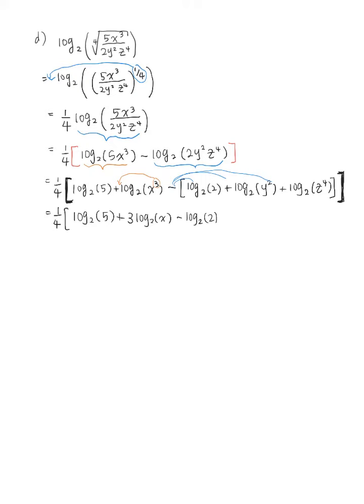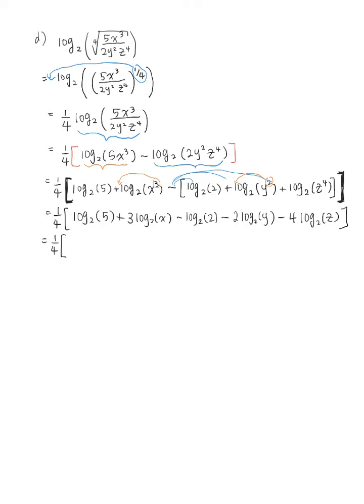Aha, we could still simplify that. And then let's bring this exponent 2 on the front of the log. And then you're going to have, oh, minus, sorry, it's not plus. I'm distributing the minus sign in each term. So you're going to have a minus 2 times log base 2 of y. And then minus 4 times log base 2 of z. Bracket closed. All right. Oh my goodness. We got this. Okay, so this is the same thing as 1/4 times.